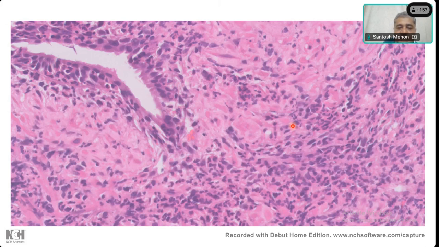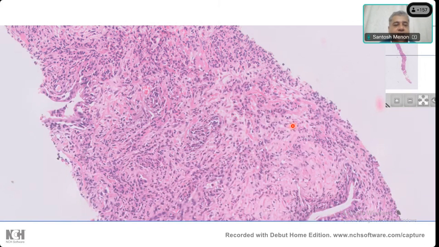So why did I put up this slide? Generally you have to take a dictum that prostate cancer does not elicit a lot of inflammation. You may not have a lot of inflammatory cells in and around prostate cancer glands. So if you're seeing a focus of a lot of inflammation, the glands which are caught up within that inflammatory focus are generally benign glands. So you don't break your head over those glands that they might be malignant. You have to keep that in mind. Again, things are not always 100%. But in general, if you see inflammatory tissue in a prostate core with neutrophils, lymphocytes, granulomatous formations, the glands caught up within them are generally benign in nature.